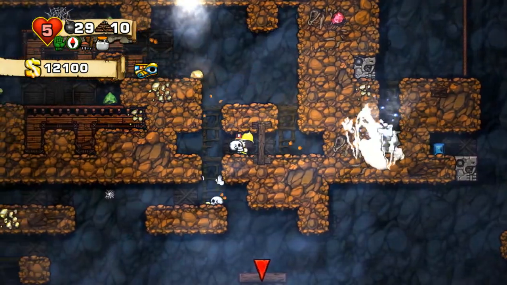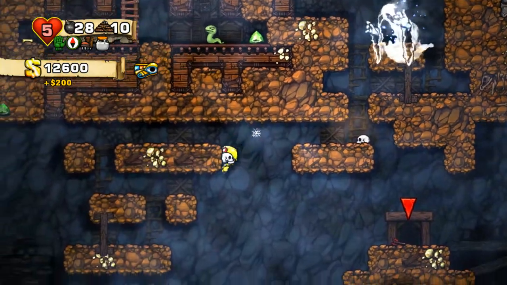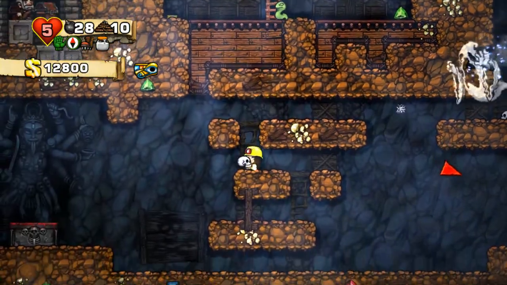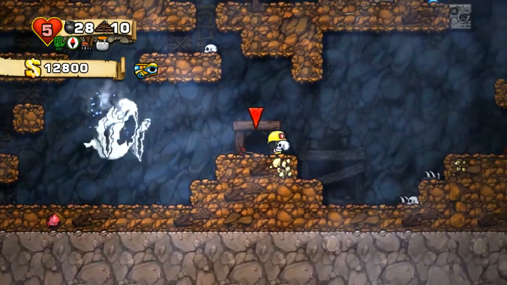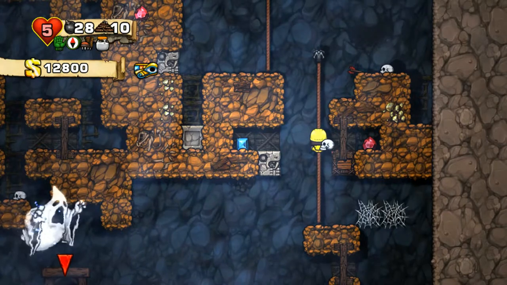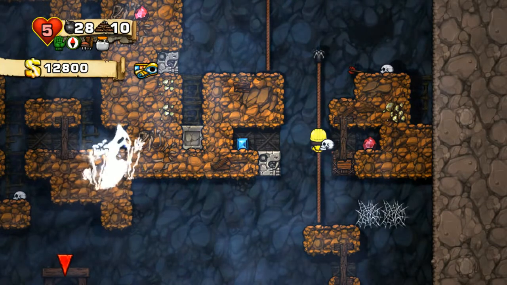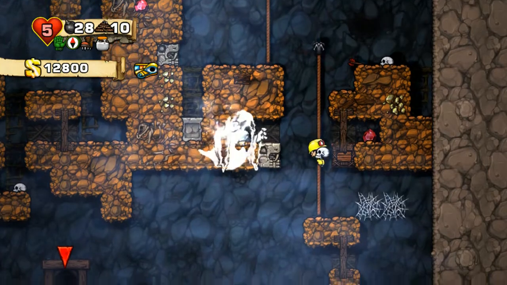Get down, get down, get down. Whatever. Whee! Alright, so that's all set up. We should be able to run over here and get neither of them. Lame. All right, come on. Come and get me.